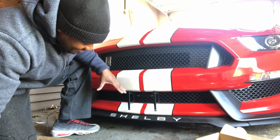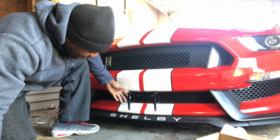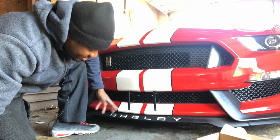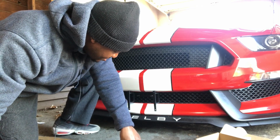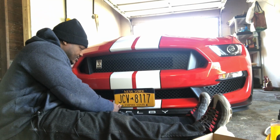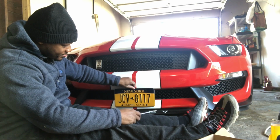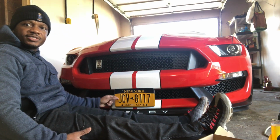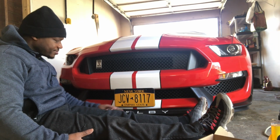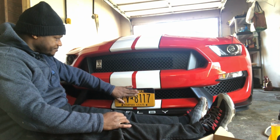I think the way this is going to look, it's the best looking drillless license plate holder I've seen so far. I'm hoping that it looks good. So far it looks good, but when you put this big ugly license plate on, it's going to look crazy. And the license plate does not touch the bumper at all. It has a nice little clearance from the bumper. Pretty sturdy, man. So that's the finishing touch, guys. If you can see that, that's the finishing touch. Pretty sturdy. I think it looks good.